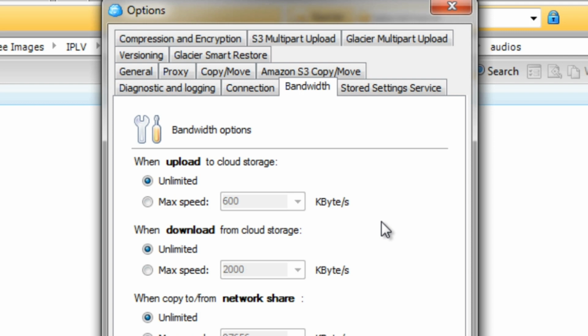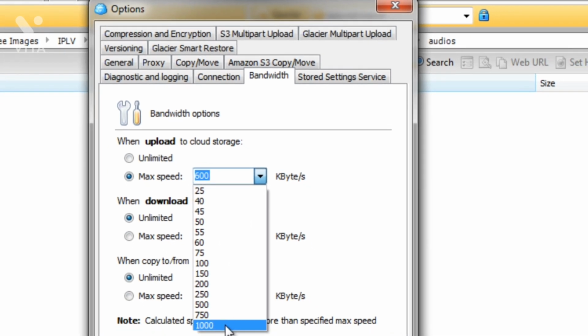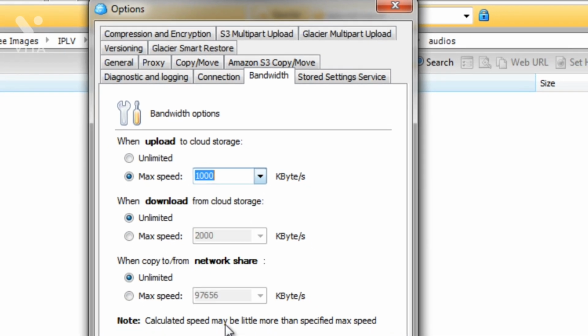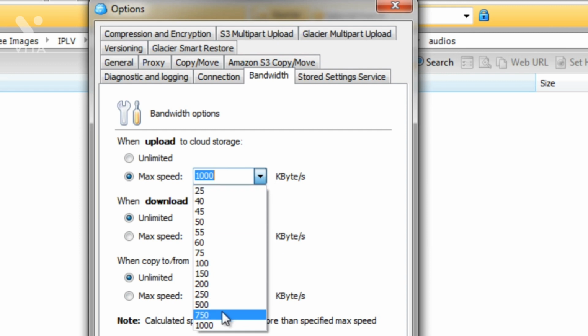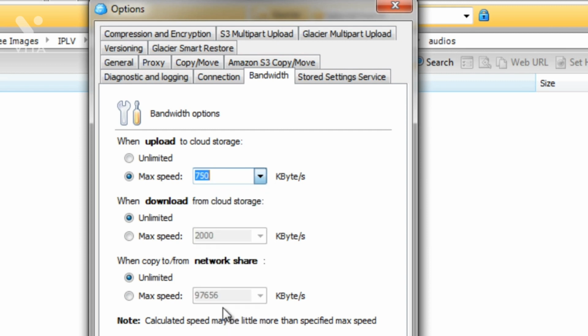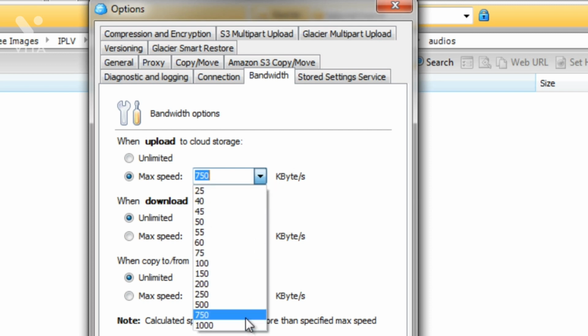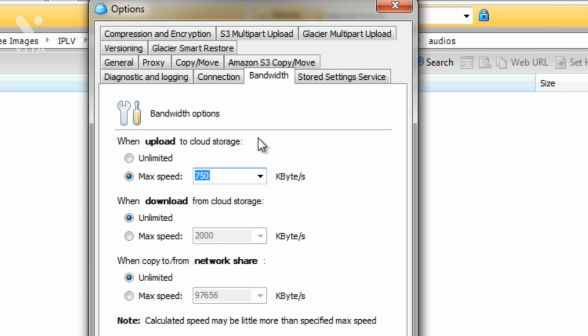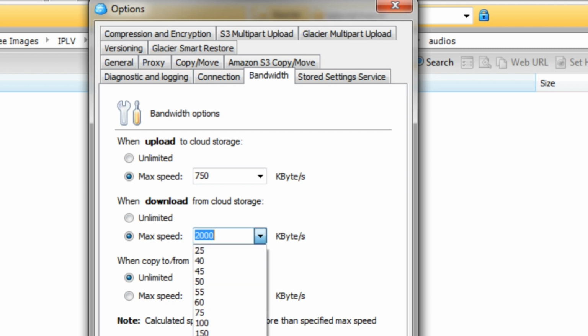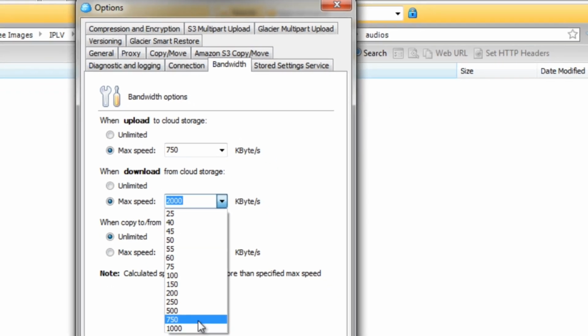So what you want to do is figure out how much it normally uploads at max. Let's say, for example, that your internet uploads at a rate of 1,000 kilobytes per second. If that's the case, then I would highly recommend that you change the upload speed to 750. Unless, of course, you really want to get the files uploaded and you're going to walk away from the internet. So just keep that in mind, that's something that we encountered. And if you want to use the internet, select that. Same with download speed. If your max is 1,000, you want to select something lower than that.